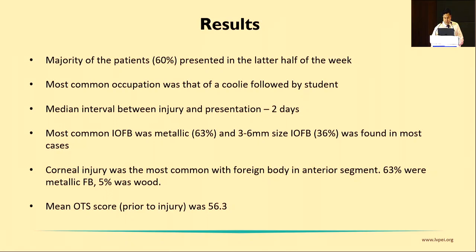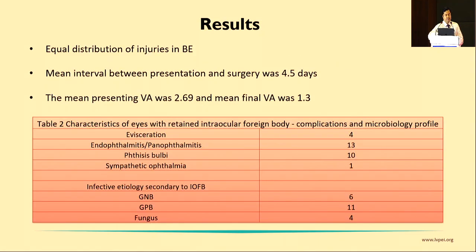The mean OTS score was 56.3 prior to injury. There was no difference between both the eyes. Mean interval between presentation and the surgery was 4.5 days. So the patient presented within 2 days of injury, and between presentation and surgery it was around 4.5 days. Mean presenting visual acuity was 2.69, and there was an improvement in the visual acuity of 1.3.